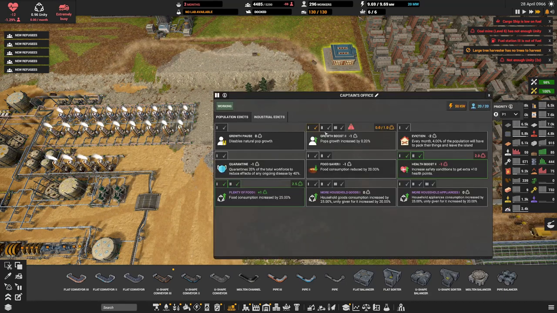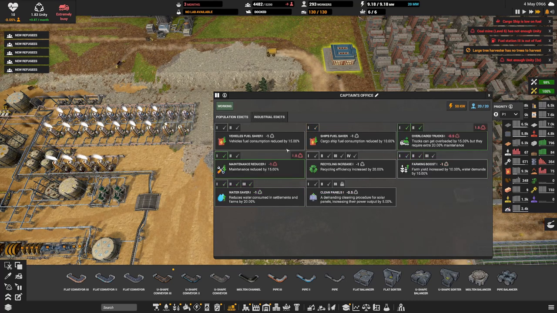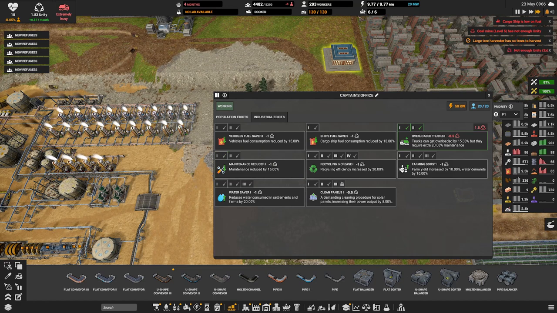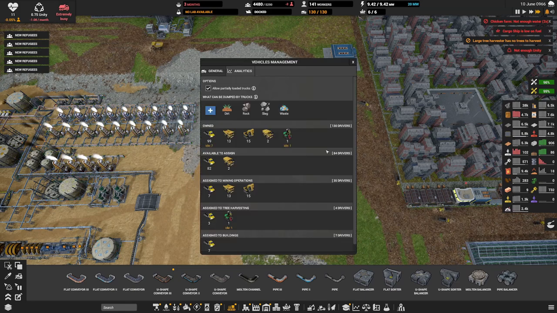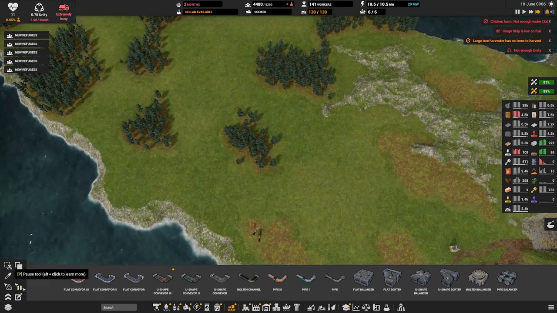Let's turn off a couple of edicts here. Let's turn off this. Let's turn you off. Can we turn off our maintenance reducer? Let's go positive here. And then our trucks, overloaded trucks, need to stay up because we're still extremely busy. Shows how busy your trucks are. Does not include mining operations. Right, I understand that. Okay, this guy is kind of chilling.